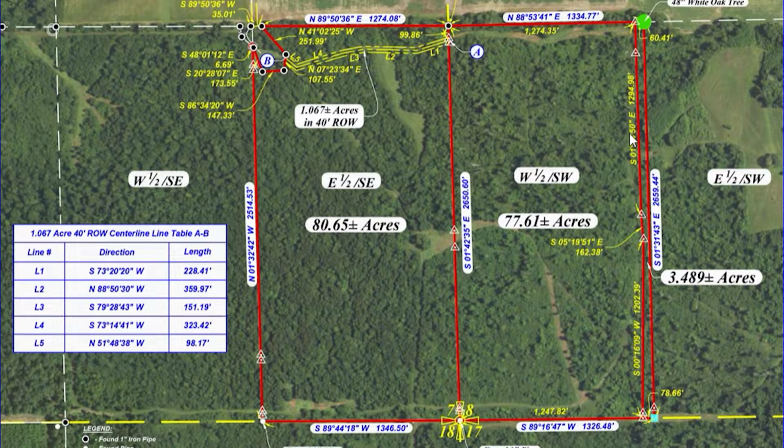And so honestly, I was off about 20 to 30 feet all the way down this line for a half a mile, and it turned out to be a little over 3 acres. So I ended up giving him 3 acres more than he was actually buying by marking it on the ground incorrectly. Now, if I'd just had it surveyed, it would have been marked perfectly. It would have cost a few $1,000 then, and it would have saved me having to give him 3 acres today at almost $3,000. So you can see how my being cheap years ago is costing me money today. But I'm making it right.